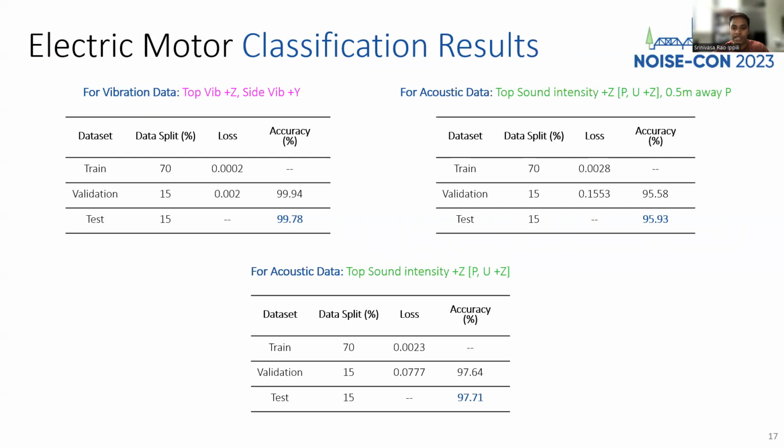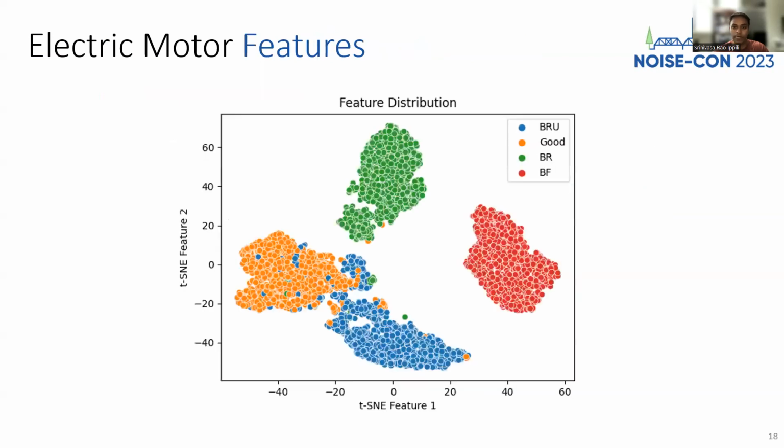The next tables show the results from the CNN models, which were trained and tested using datasets comprising different combinations of acoustic sensors. The results demonstrate a very good performance when acoustic data alone, especially the pressure and particle velocity combinations, is used for deep learning based fault classification. Furthermore, it is important to note that the accuracies presented before represent the multi-fault classification accuracy.